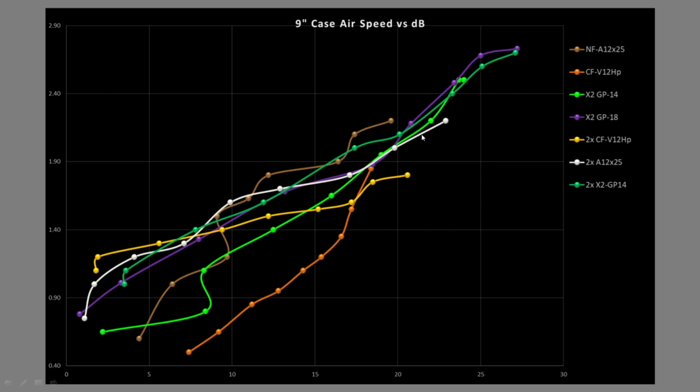So at higher RPMs or higher airspeeds, it's a little bit noisier than the larger fans for equivalent airspeeds, or for the ones in this particular test. And then we have the 140 millimeter class fan right here, right in the middle of the pack, and then continues to climb up. But I want to repeat this. I'm not saying that one high quality 120 millimeter class fan is going to beat out everything else in terms of total air cooling through your case, but it is up to you to determine how much you want to spend on this, which is actually going to be the next section, to get the level of cooling you want in your case.